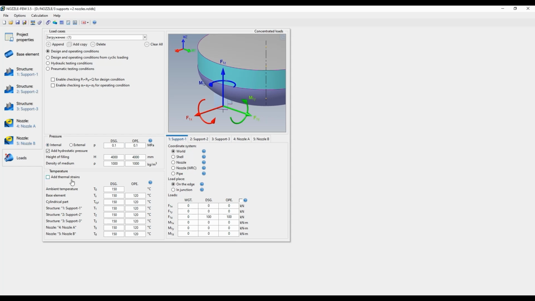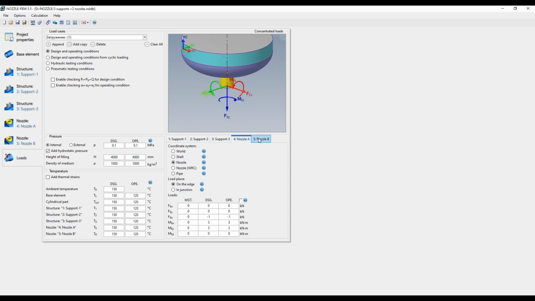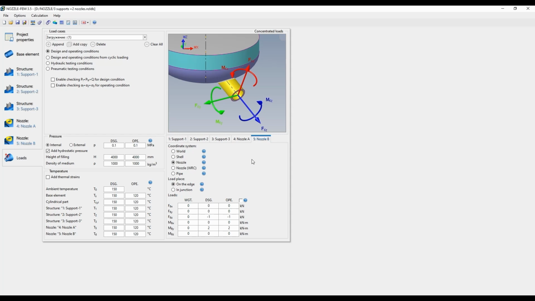Pressure, yes, adds hydrostatic pressure if need, in our case for height filling 4 meters with density of water 1000 kilogram per meter cube. Temperature, design condition, operating conditions, and external loads. All supports 1, 2, 3, nozzle A, nozzle B. Loads and supports we can receive from PASECUBE programs.